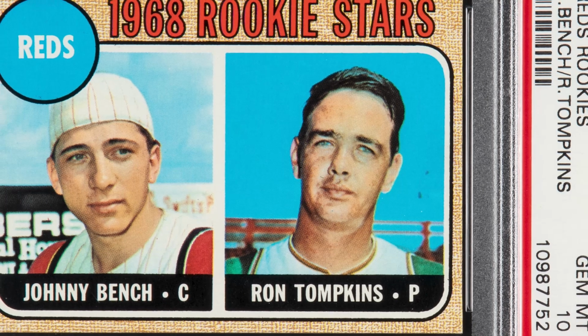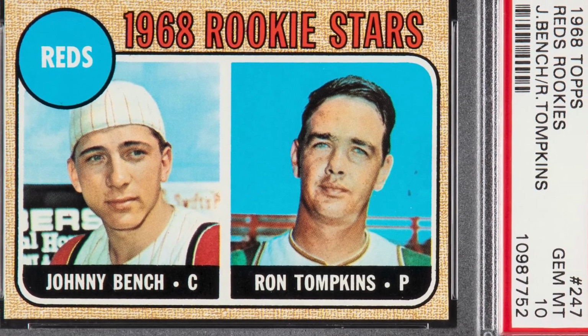Super expensive. And lastly, makes sense, it is the 1968 Topps rookie card. Finding that in a 10, you're looking at about $100,000. Go back to a 9, it's $5,000. If you look at the prices of this one compared to the Nolan Ryan, it seems like the 9 is a bargain. That Ryan card is super expensive in that 9 grade and also the 10 grade. Which reminds me, if you haven't seen the Nolan Ryan video, make sure to check it out. A lot of other really cool cards within it, including 4 different versions of his 1968 rookie card, compared to Bench, who only has 2.